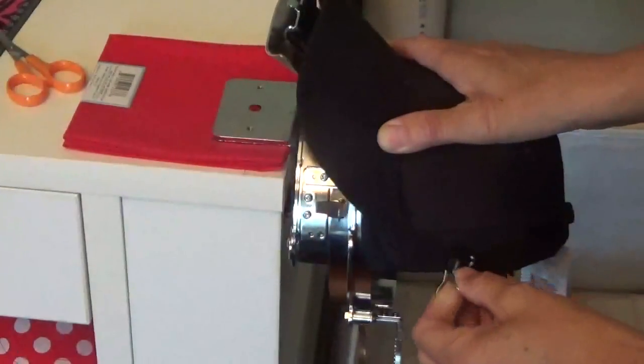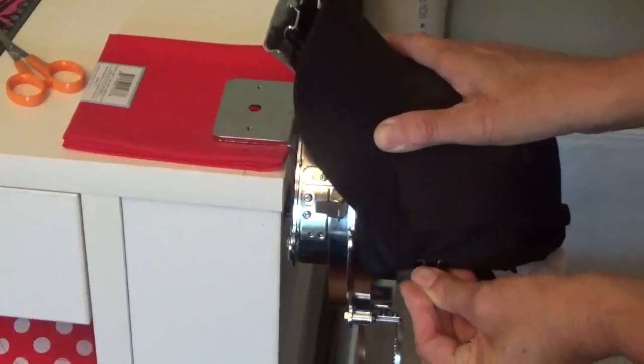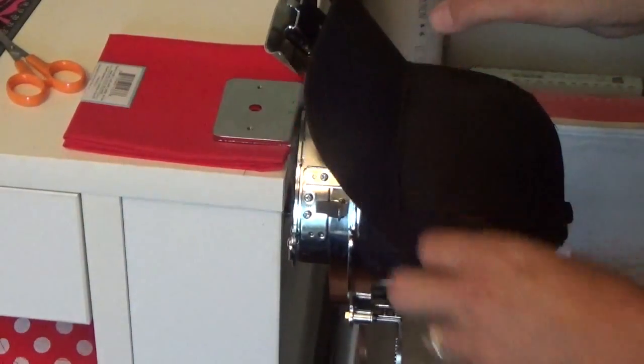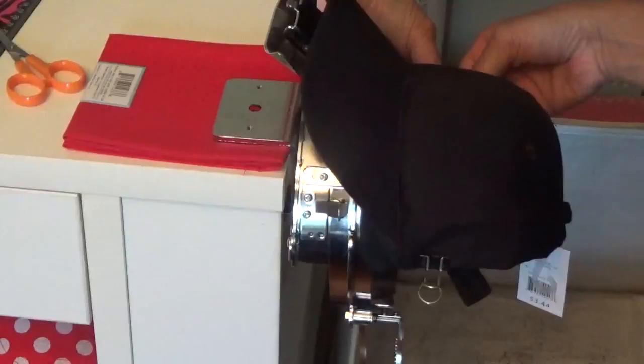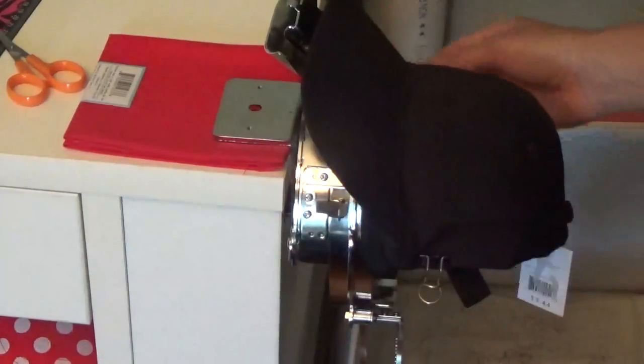There are some clips. Let me see if I can find my clips that go with the hat. There you go. There's clips here that go with the hat. Hope you can see that. I'm going to clip right here. But first I want to check again and make sure that I'm lined up. Let me find my other clip. I'm going to go to the other side, fold it under, just under the little, folding it right under that, and just keeping everything in place.